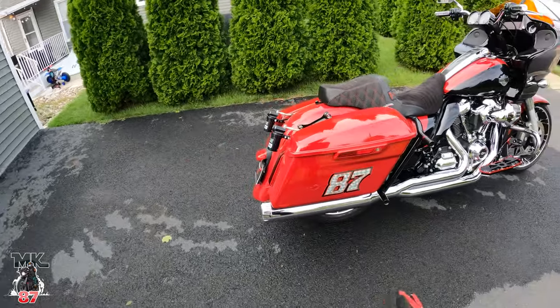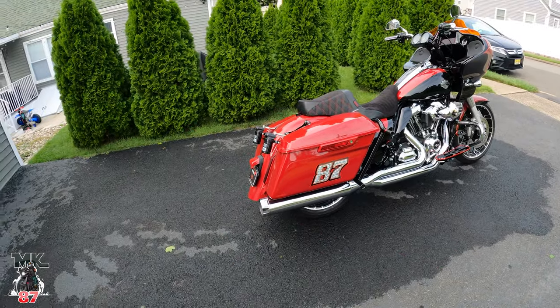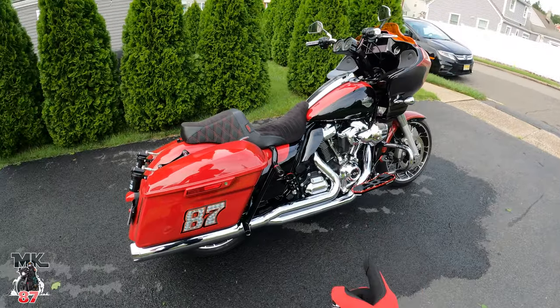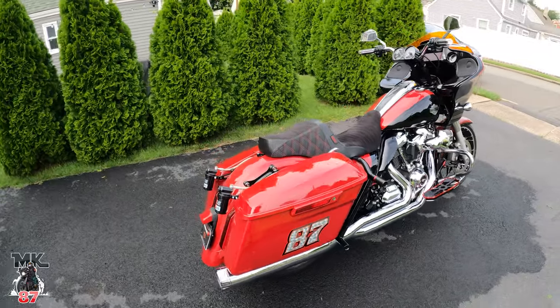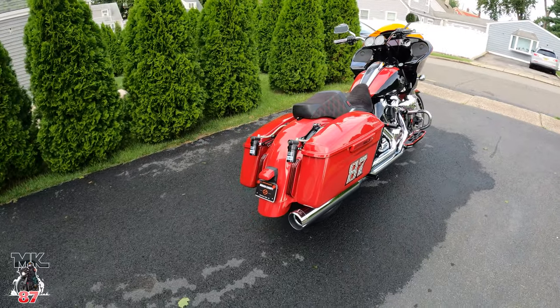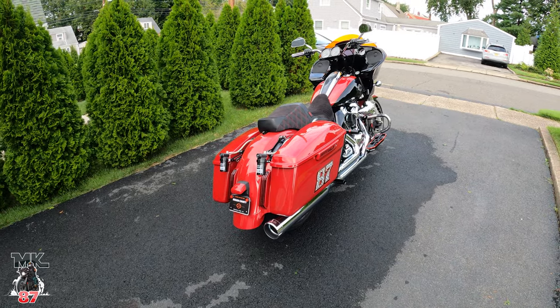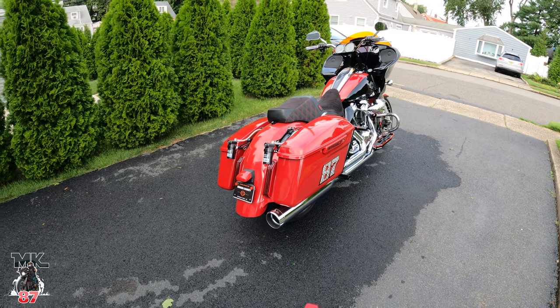I think Chromeworks makes a great product, guys. Deep sound if you're looking for that deep growl. The 2-in-1 is going to give you a raspier sound though. Really love the sound that this bike is giving me. I had no issues with the 2-in-2 at all. I love those pipes, but wanted to change the looks of the bike. I wanted a different sound, and I wanted to stay with Chromeworks. So we got the 2-in-1 right here.